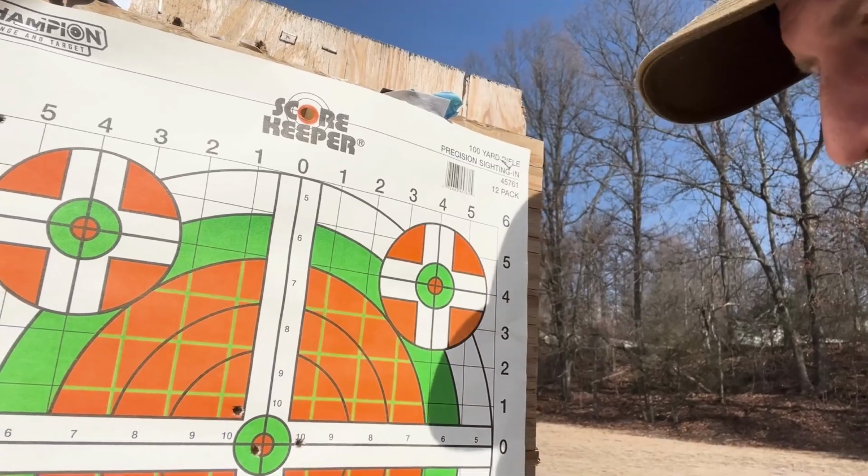So now that I got it kind of where I want it, I'll pick out one of these smaller dots and see if I can get a group. This is at 50 yards. Like I said in the first video, I'm kind of hoping I can get this thing to shoot groups that are adequate to take squirrel hunting. And 50 yards, especially for a 22, is really all I need. I mean, not a whole lot of shooting going on in the woods much further than that with a little 22 at squirrels, especially the thicker stuff that I'm used to hunting in. So see how it goes.